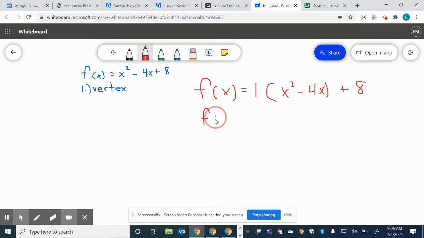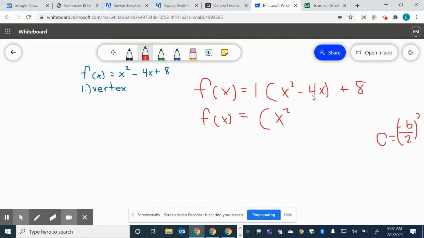Okay, the next thing we have to do is complete the square. This goes back to Algebra 1. I hope you remember how to complete a square. To complete a square, you take half of the b value. So we want the c value inside the parentheses, which is going to be half the b value, and since it's a negative, I'm going to have a negative here, squared.